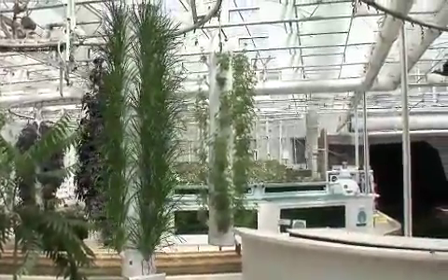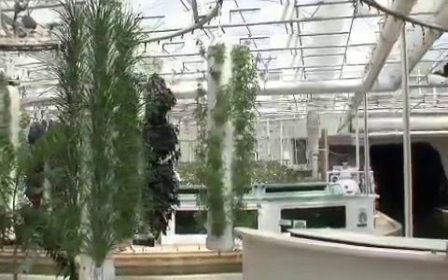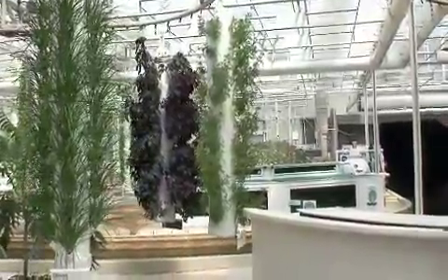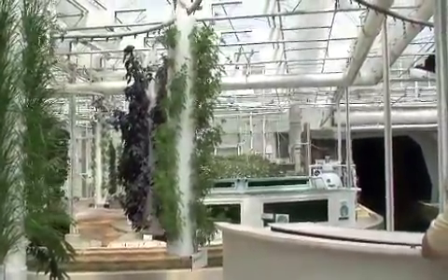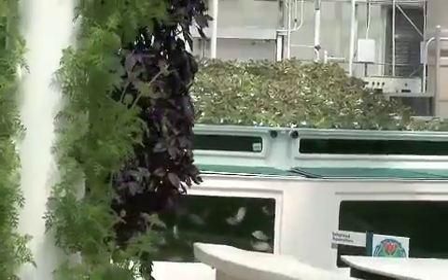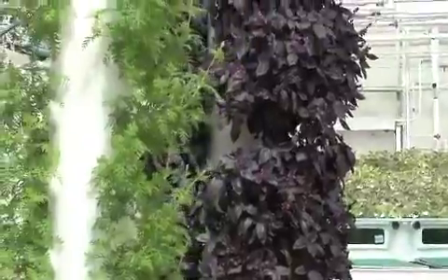You can see that tank is filled with a whole bunch of tilapia. We've raised the tilapia, and the nutrients they produce are filtered and sent to the plants you see growing in the greenhouse. So the plants are using nutrients from the tilapia, and in turn, the tilapia get fresh water. The system is constantly circulated, conserving both water and nutrients.